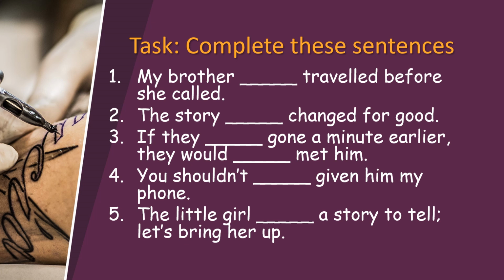Okay? My brother dash traveled before she called. What should be there, has, had, or have? The story dash changed for good. If they dash gone a minute earlier, they would dash met him. You shouldn't dash giving him a phone. And 5, the little girl dash story to tell. Let's bring her up. Okay?